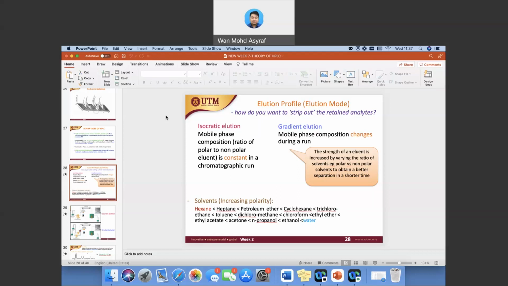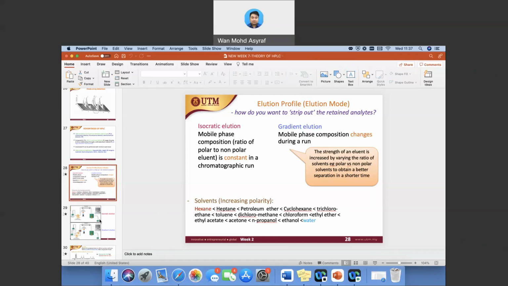So you need to modify your mobile phase, which is what gradient elution is all about. You modify your mobile phase to make sure that A and B are well separated while maintaining a good separation of B and C. All right, so that's how you decide when to use isocratic and when to use gradient. When you are using isocratic and you see that everything is well separated, then you won't need to use gradient elution.